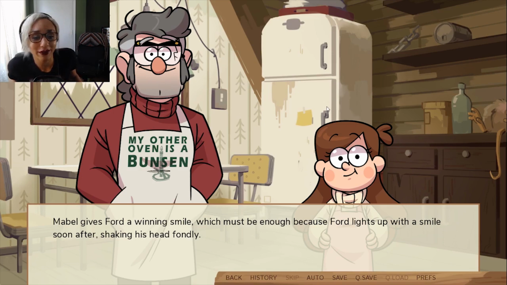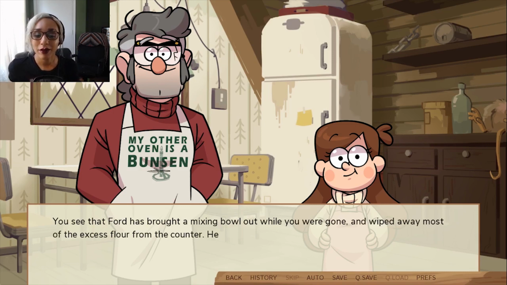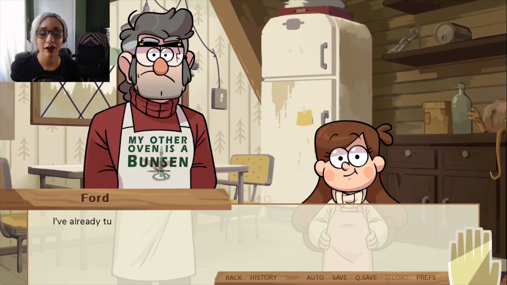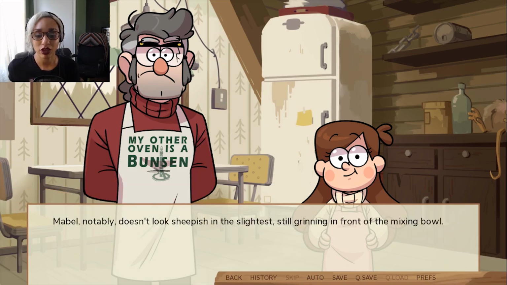I think it's fine if he knows what's going on here. I mean, come on, we're both adults. You see that Ford has brought a mixing bowl out while you were gone and wiped away most of the excess flour from the counter. He settles back into the role of recipe reader now that you're back. I've already turned down the oven to the correct temperature. Mabel notably doesn't look sheepish in the slightest, still grinning in front of the mixing bowl.